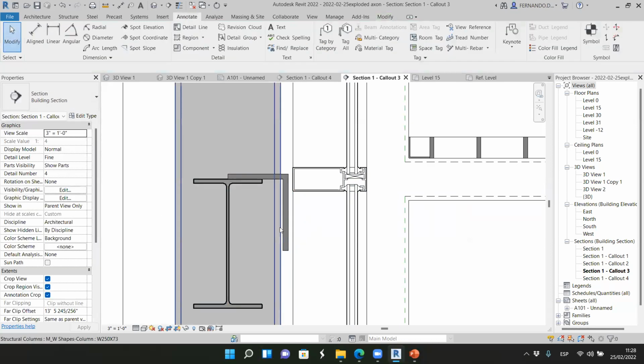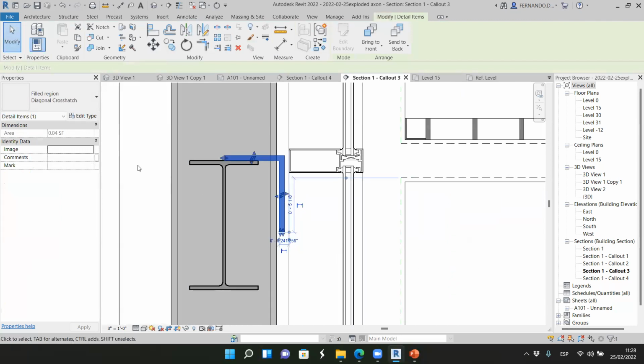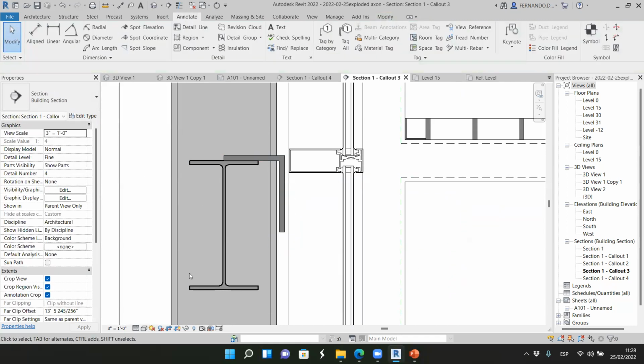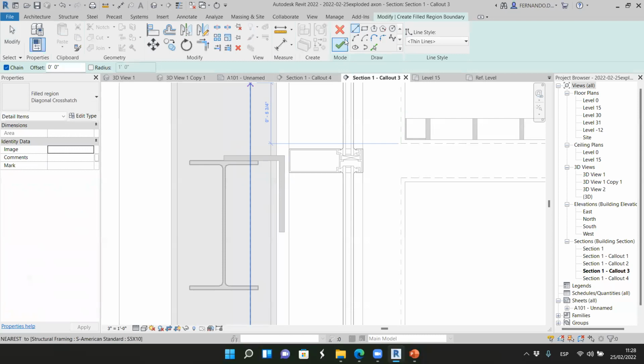Okay, so this field region, it's something metallic, so this dark gray goes well. Then we need to bolt this angle to this element, so I can create another masking region or field region, a rectangle like this.